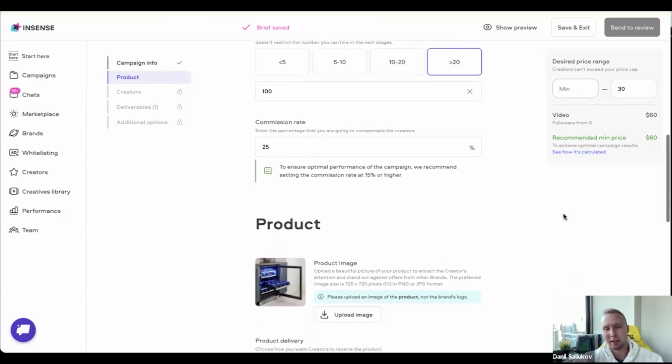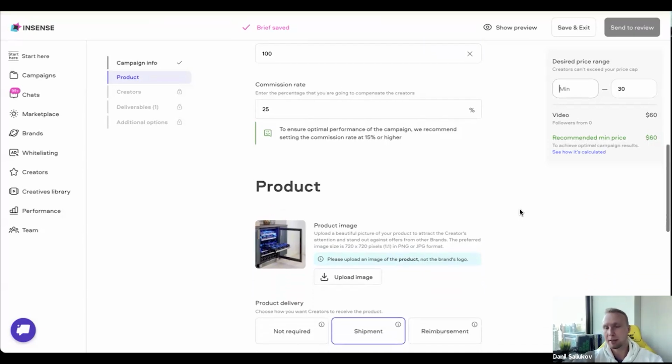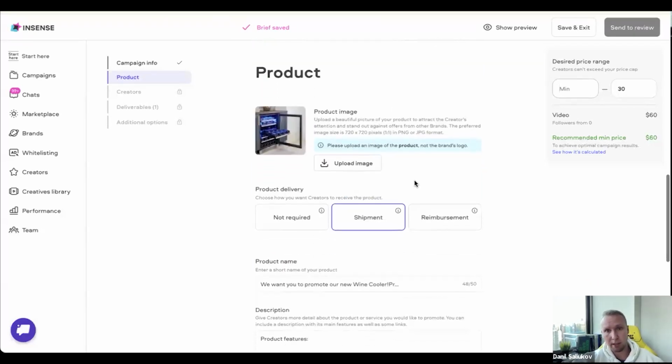So that's why, whenever we talk about compensation, there are a couple of things. First of all, you're tapping into a new audience that will bring you a halo effect on Amazon. And secondly, you're getting content that you can repurpose down the road for life, and that's really powerful. But anyway, going back to the product, it's really important.